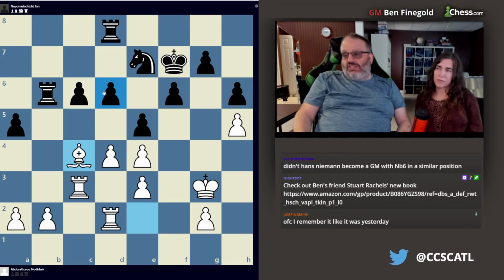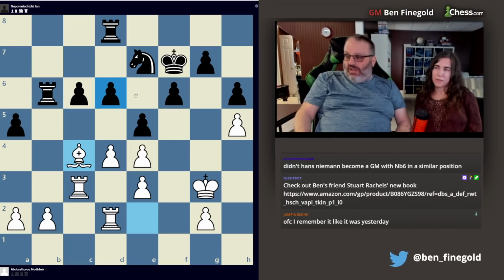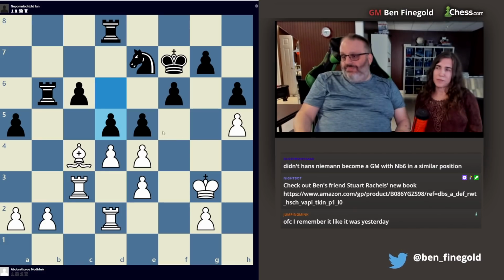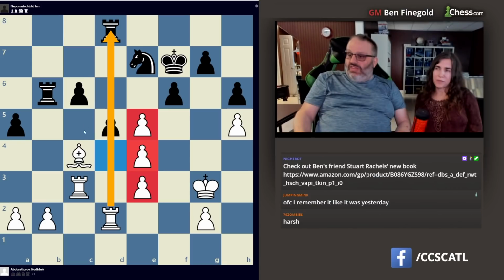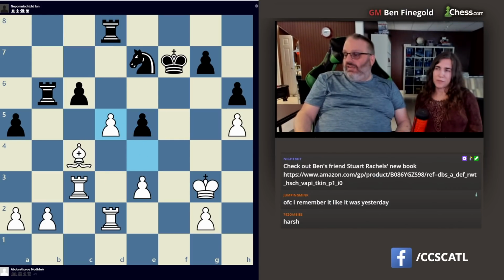Okay. d5 is the most nonsensical move in chess history. It makes white's position great. So it's like he's playing Magnus and he's blundering again. Now, the engine says this is okay because black has a bad position anyway, but this just makes it easy. You can't be pinning yourself 6 ways from Sunday and opening up the position for my bishop. So he took this because it's cool to have triple pawns, right? It's not the best move, but it's cool. And then he pins some more. Okay, takes.